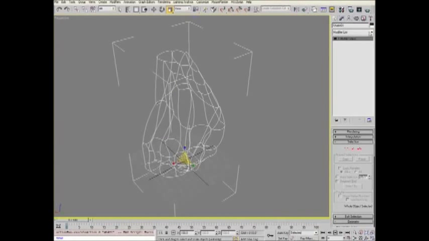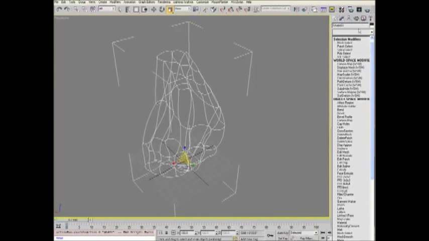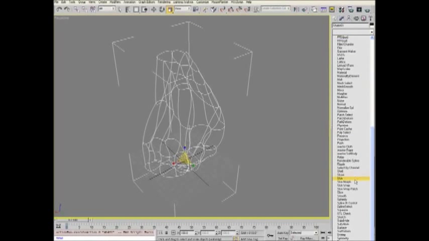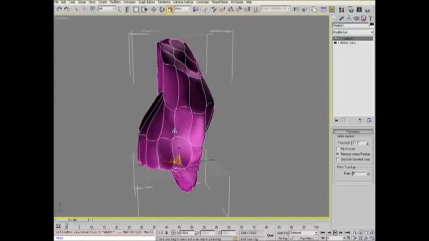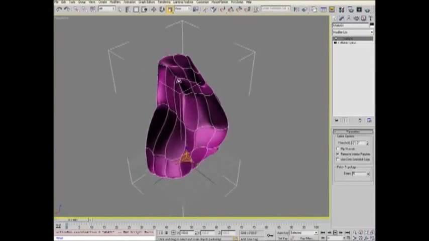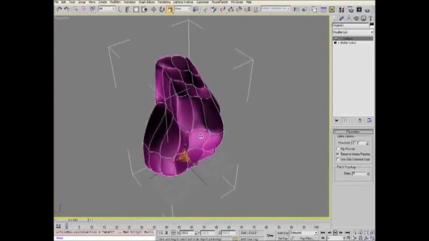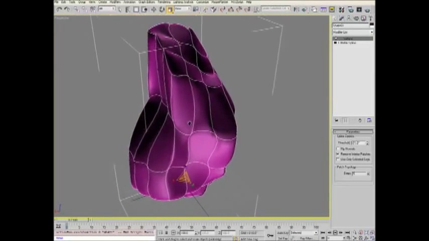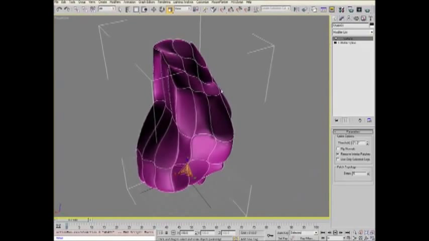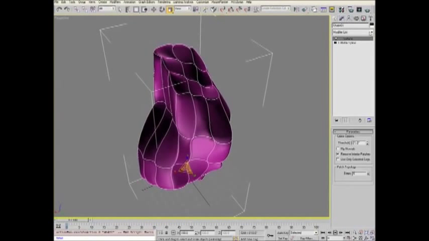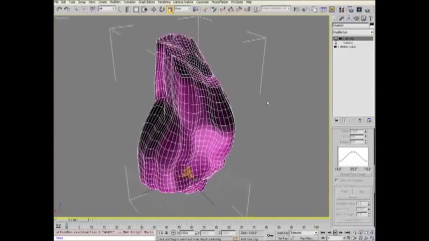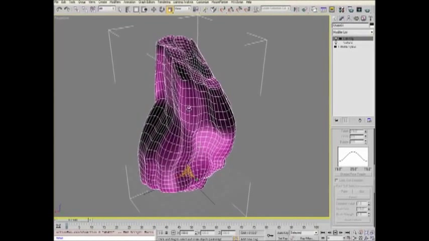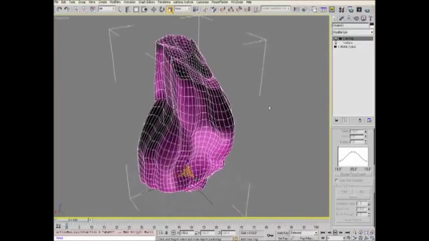You can also resurface this edit spline by selecting from the modifier list Surface, and this will redefine that general geometry that you started with using a slightly different tessellation. Okay, so now that we have the surface back, we'll want to add another Edit Poly modifier on top of that surface, and this will allow us to then begin to extrude and bevel these polygons.